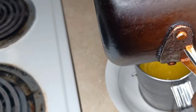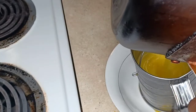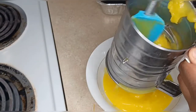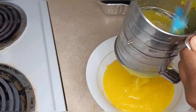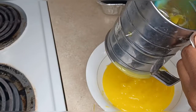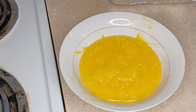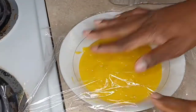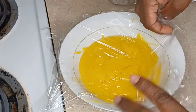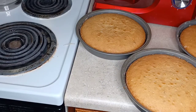And just to make sure that it's smoother, I put this through like a sieve. Was actually my flour sifter, but that's okay. Anything like a sieve, just to ensure that there are no pieces of egg cooked into it. You see pieces of egg, even though there weren't, but I just want to ensure that I have a smooth filling. All right, so now we're going to cover the surface. As you can see, I'm taking the plastic wrap and I'm clinging it onto the surface of the filling. And I'm going to stick this bad boy right in the fridge until I'm ready to use it.